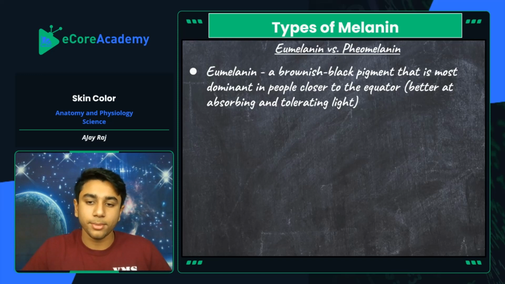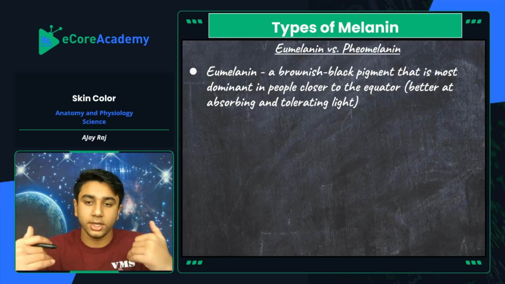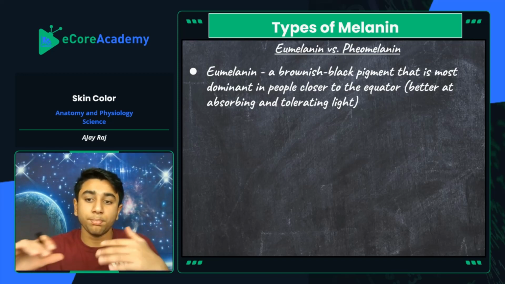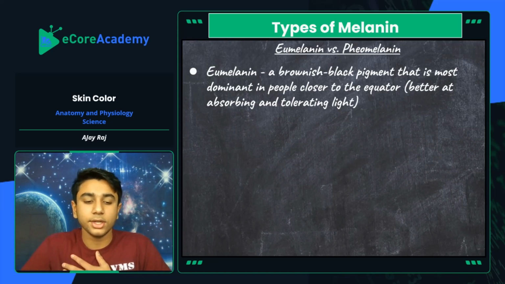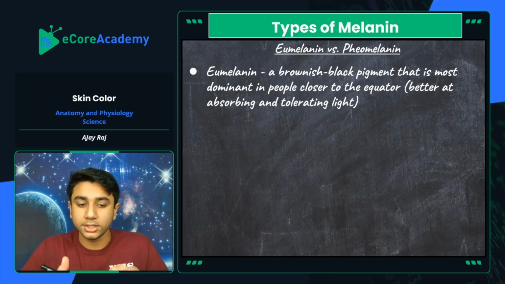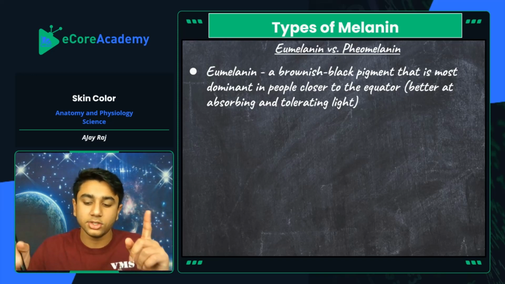That's why they're better at absorbing and tolerating light, because they absorb the sunlight instead of actually reflecting it, which burns their skin and can cause serious contamination and breaches basically within the skin for bacteria to enter. And that's exactly what we don't want. And that's the integumentary system's immunizing responsibility to keep those pathogens out.